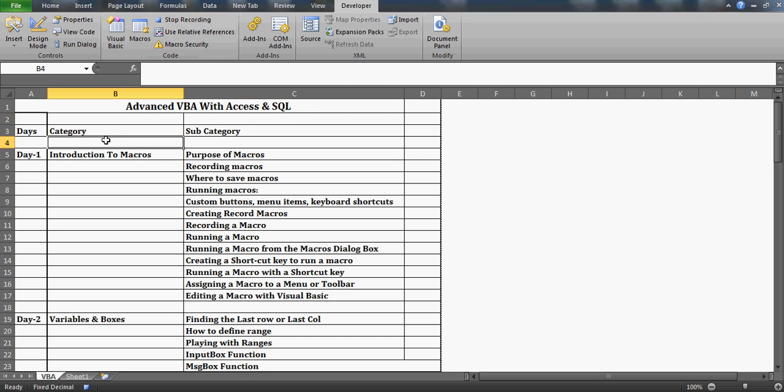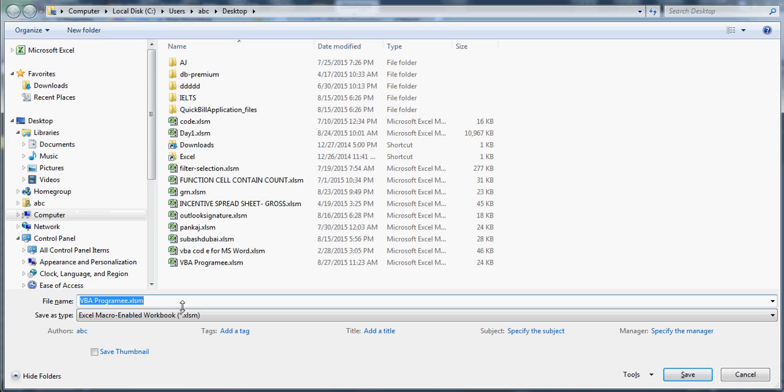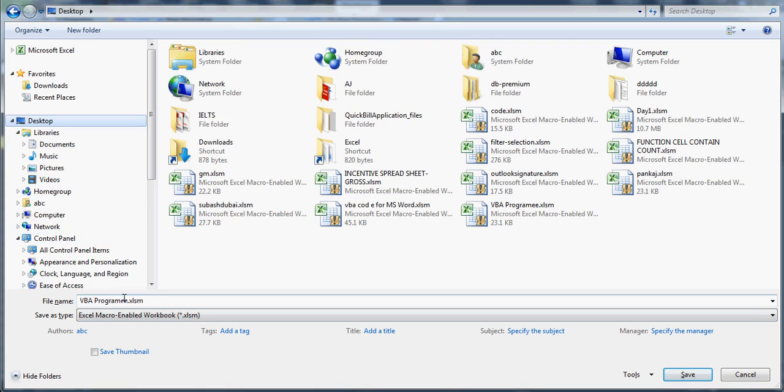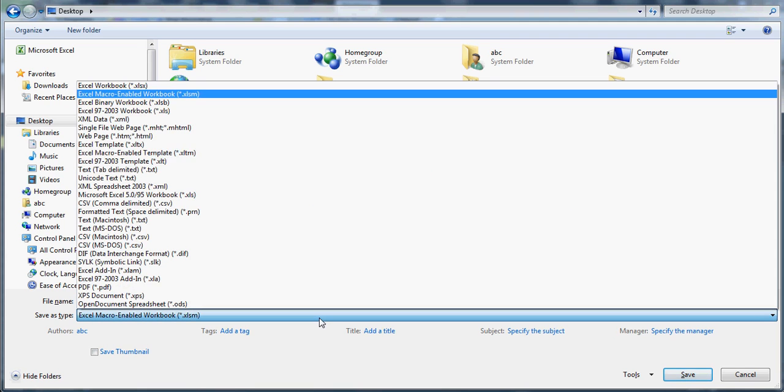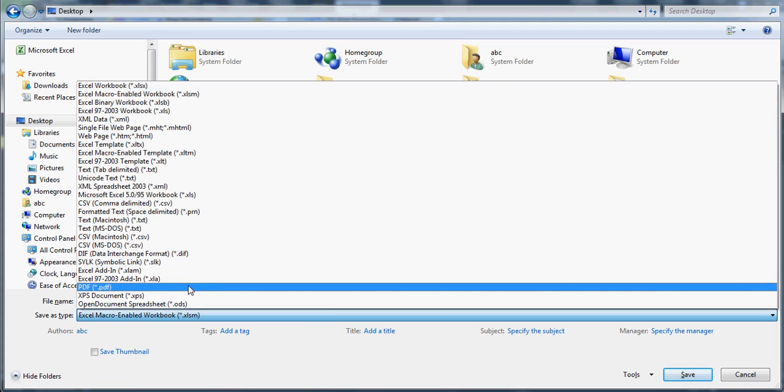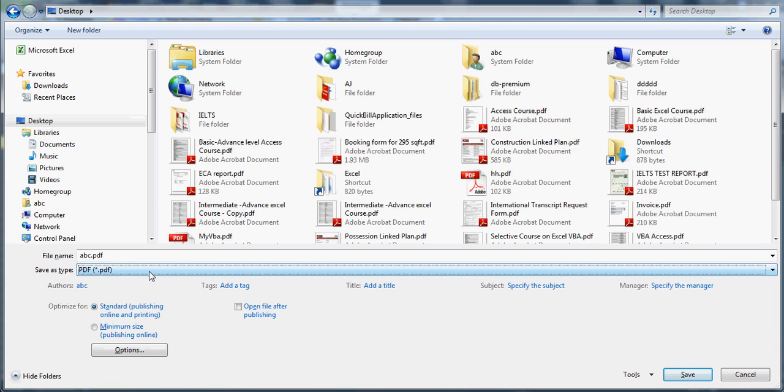Now the macro is in recording mode, so I'll press the F12 key, or maybe you can use File, Save As, and then we'll go to the desktop. I'll change this name to, let's say, ABC, and here you will have to change the extension. So change the extension to PDF. Now the PDF extension is there, and you have abc.pdf.